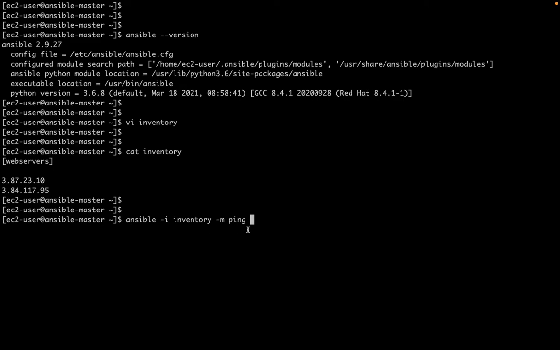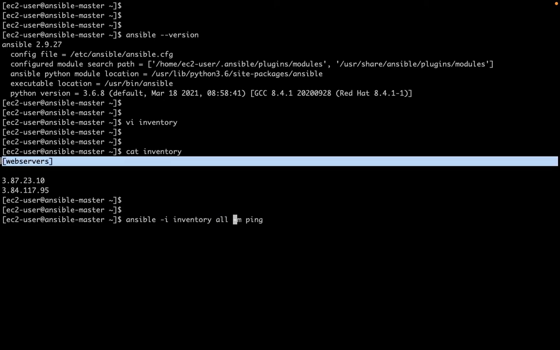If you want to talk with all the servers, I'm giving all here. So as you can understand, ansible is the binary to use, -i means inventory, and inside the inventory I want to communicate with all hosts. Web servers is one group.